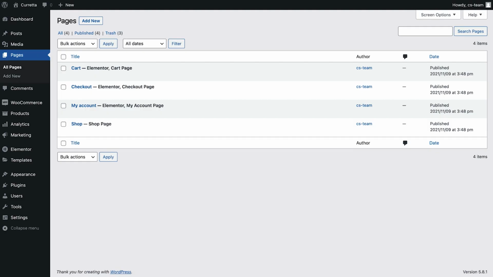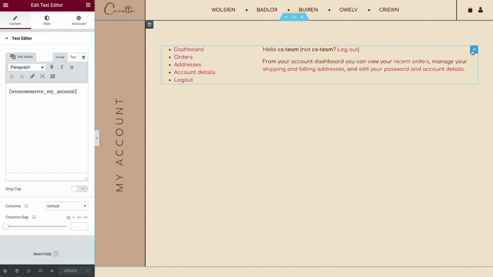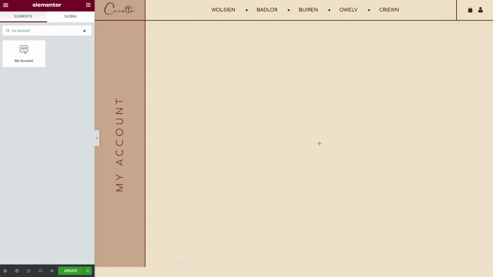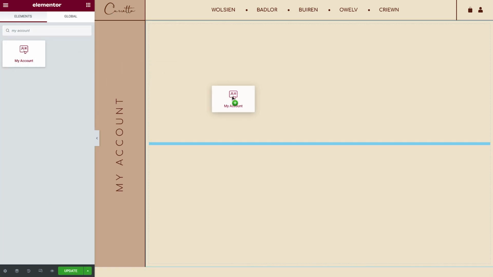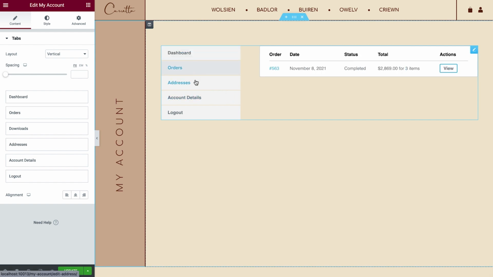When you install WooCommerce, it automatically generates shop pages for your store's functionality. I've edited this page in Elementor, but still need to design it. By default, it will look something like this, because it's set to display it with shortcode. That's where Elementor's My Account widget comes into play. It enables you to customize this page however you like.